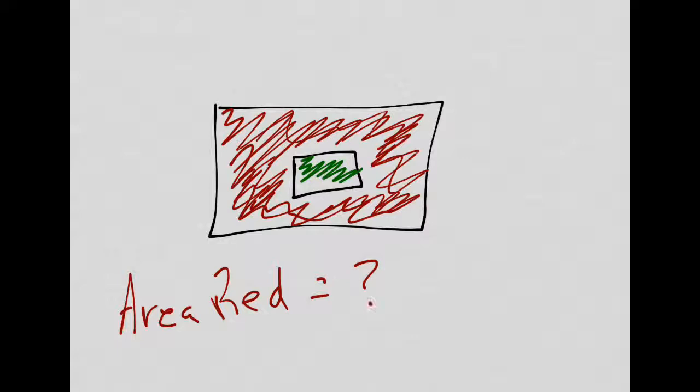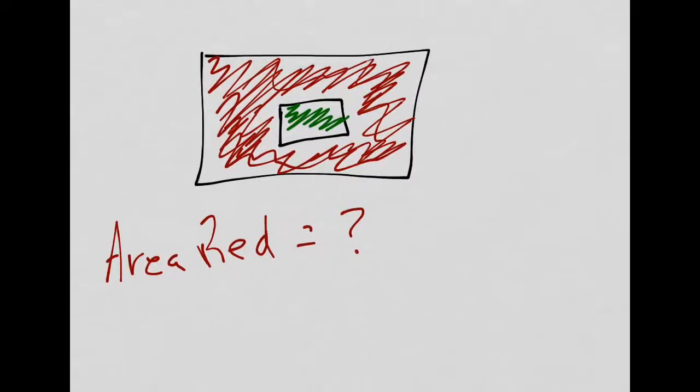So it's a big rectangle with a part missing. And anytime we see something being taken away or missing, we should be thinking about subtraction. So we have what I'm going to call, maybe what I'll do is I'll shade this one in green, and that'll give us a language to talk about it. So it's going to ask us, what is the area of the red rectangle? So I'm going to say area red. And right now that's unknown. That's what the question is going to ask us here.